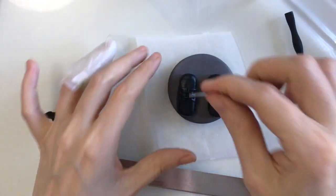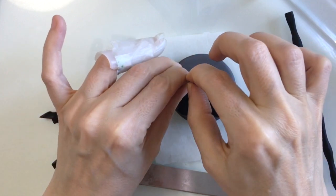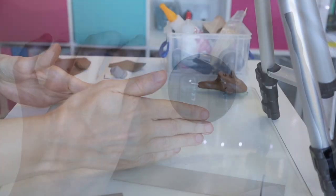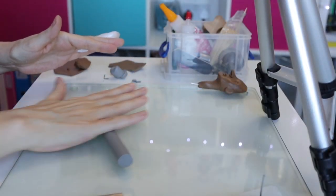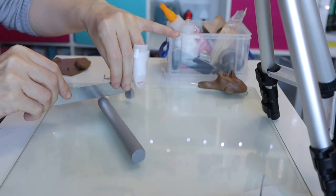I was asked about what kind of wire I use, but it's just a thick craft wire, basically. So just something that's fairly solid and difficult to bend is good enough for me.